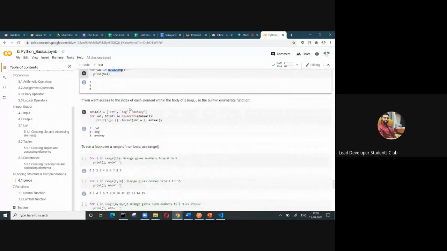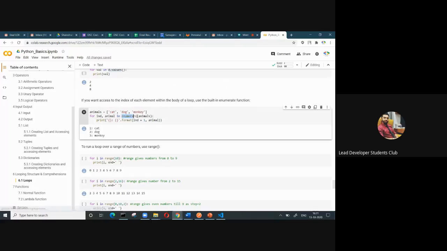If you want to access the index of each element within the loop, you can use the enumerate function which we have in Python. It assigns the index to the first variable and the value to the second. So the index will be assigned as 1, 2, and 3, and animal will be assigned as cat, dog, and monkey.